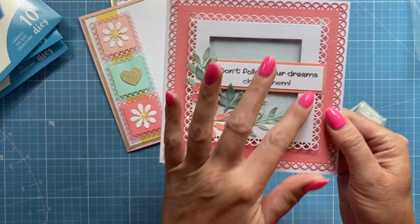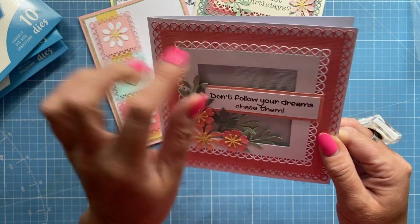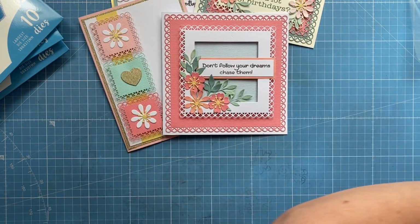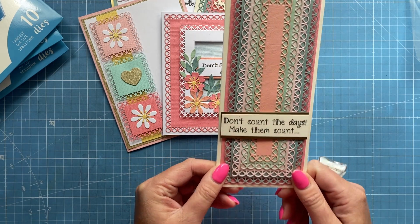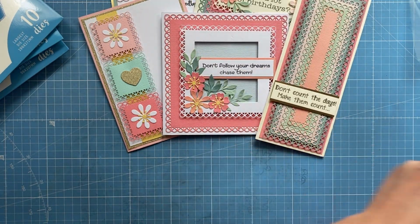I like this one where she created the aperture. Little cluster of flowers there and the sentiment. And then she's lifted that middle one up on foam. Really pretty. And then this one here is the slim line, I believe. Don't count the days, make them count. Again, just a really good way to show you them all and how they look when they're all cut.